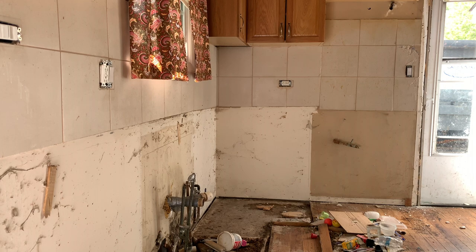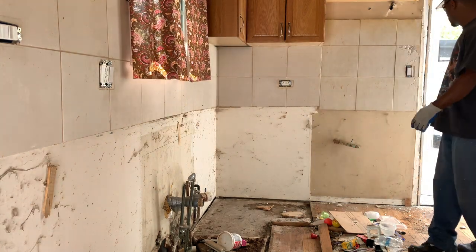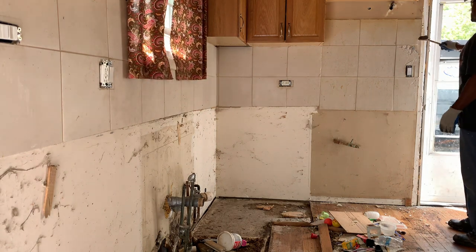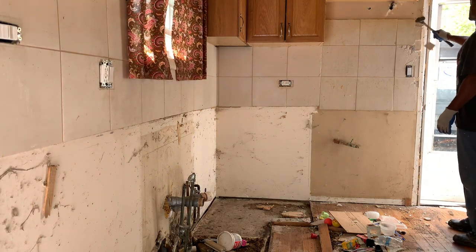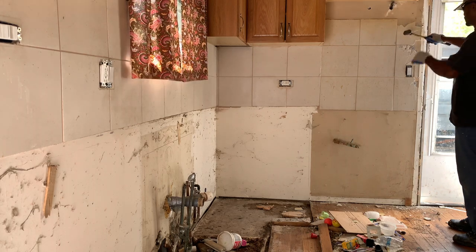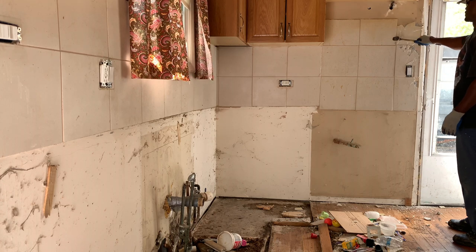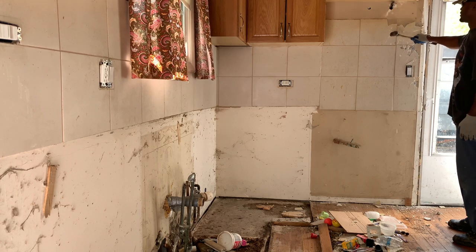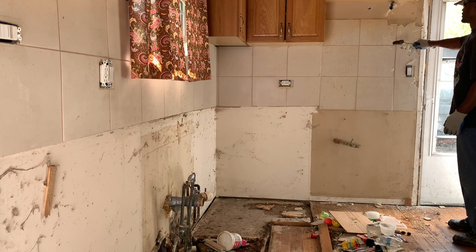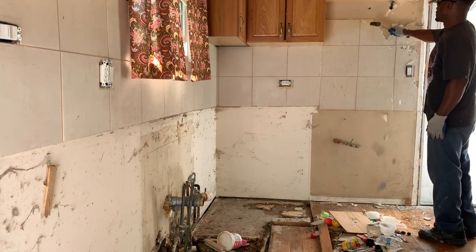At first I wasn't sure how I was going to remove the tile because I knew it was going to be hard and I could possibly damage the wall and have to replace drywall. But after testing it with this ball peen hammer, I knew the pitch of the ball side of the hammer could possibly shatter that tile, as it did. And I removed the backsplash pretty quickly without damaging the wall. I had maybe a slight little spot that was damaged. It wasn't noticeable, and I knew I didn't have to replace the whole wall.